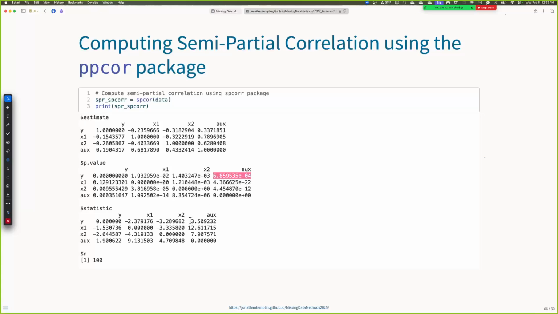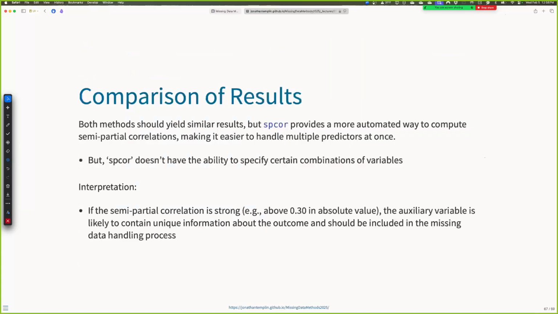And this, I believe if I'm not incorrect, it's the R to Z transformation that gives you that p-value in correlation. Gosh, it's been a long time since I taught linear models. Anyway, there you have it. That is auxiliary. Your homework will run just fine using the SP core package. If you want a challenge, you can try the residualizing value version that I told you in LM. If you wanted to try it, both should give you the same numbers. You should be able to see whether or not you end up getting there. But that's basically it.